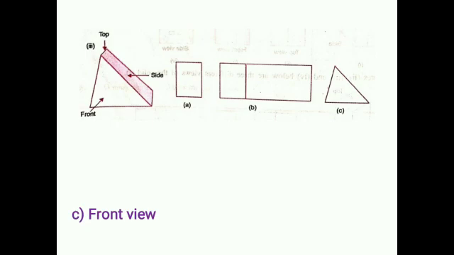Similarly next one is this one. So see here, A1 is only a rectangle. Next one has 2 boxes here, and the last one is a triangle. So now see here, for the front side, triangular. Now this side one is only one rectangle, and the top one is two faces.